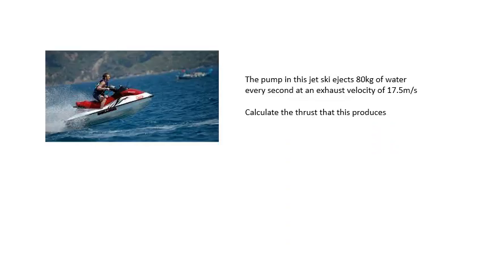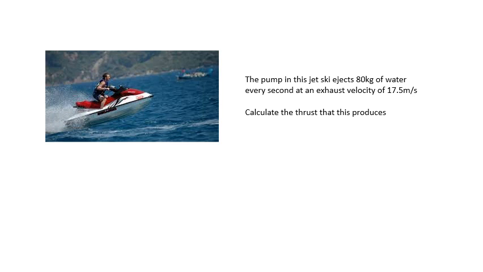I'll also mention one more thing. This is for clever students. Can you work this one out? It's not a collision, but it's relevant to that equation. The pump in this jet ski ejects 80 kilograms of water every second at an exhaust velocity of 17.5 meters per second. Calculate the thrust that this produces.